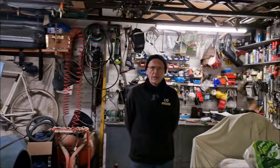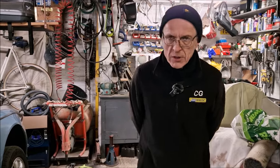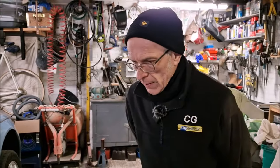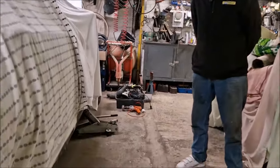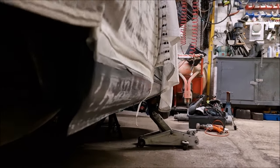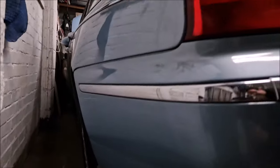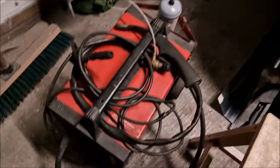I DA'd it off — dual action sander with 50 grit — and put a black guide coat on it to see if there are any high spots. I know there are no high spots. I've got to do the rest by hand. I'm looking at it now — looking down it, the profile isn't quite the same as the other side. Let's look at the other side — it's totally different. But you can't see both sides at the same time, can you? No, that's true. And the anti-chip will be about an inch thick, so you'll never see any minor imperfections.